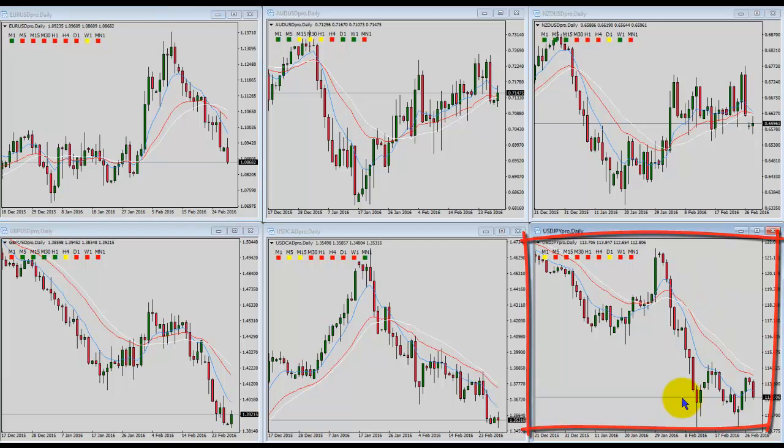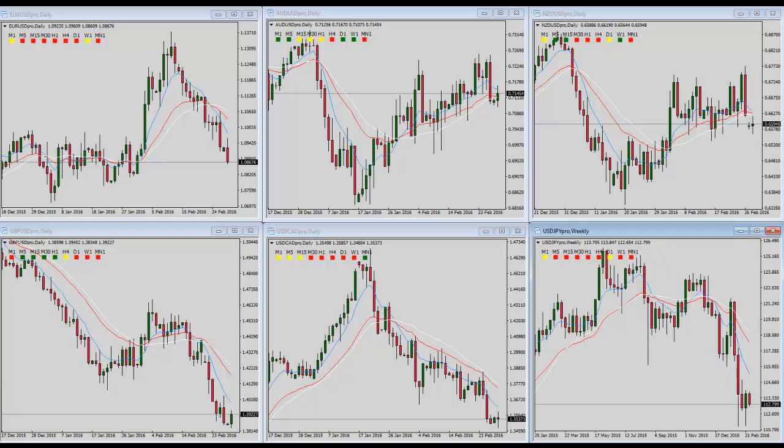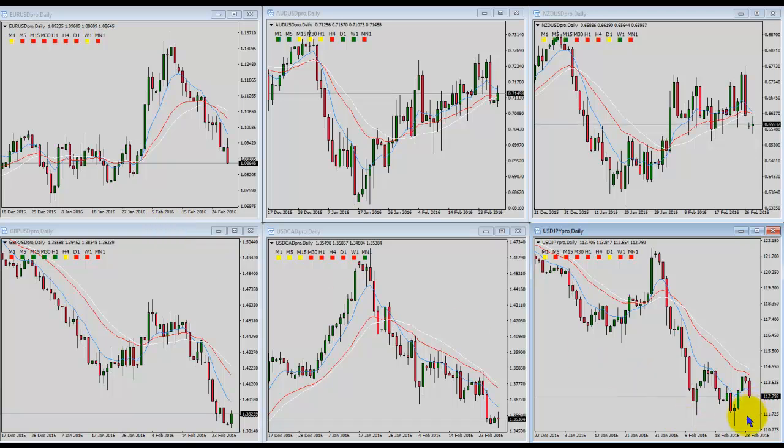US dollar-yen, bottom right. We can see a little double-W pattern trying to follow through, but it hasn't broken this neckline, so not much follow-through at this point. The trend is still down, so this could just be a pause within a larger downtrend — something we'll have to see by the end of this week. Looking at the weekly chart, there's a sharp move lower breaking under support with a rounded top, and things are staying weak. The question is whether that bottoming tail bar green candle from last week gets follow-through or gets negated. Right now, things are staying weak and we'll look for a move back down to the prior low.